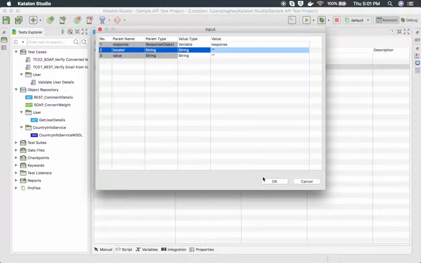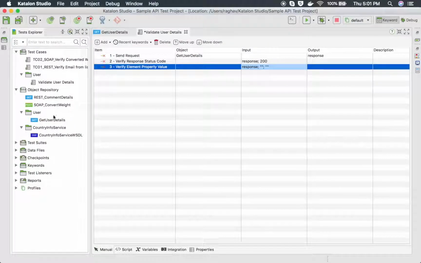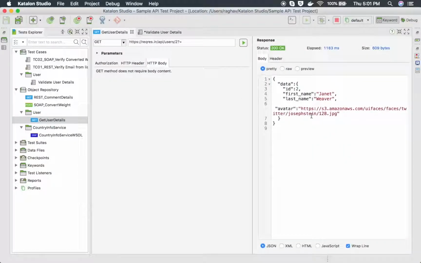Okay, so for locator, if you go to your API request, and here for example if I want to validate first name is Janet, I first have to tell in my test case what is the locator or what is the position of this particular first name tag.